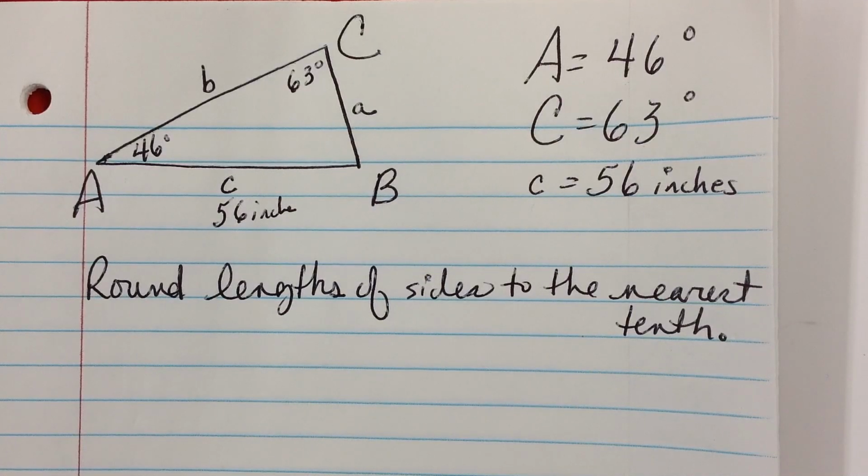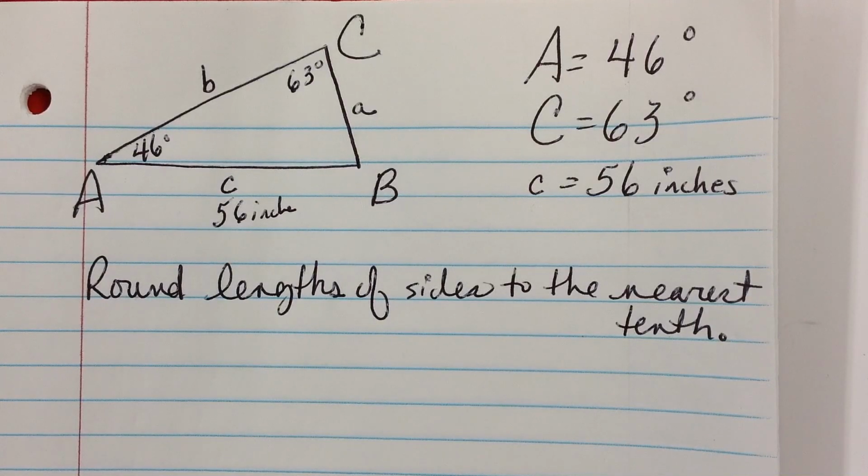When I look at this triangle, I see that this triangle does not contain a right angle. And if a triangle does not contain a right angle, we cannot set up a proportion to solve for missing sides and angles using our trig functions. We cannot do it unless you have a 90-degree right angle. Therefore, since we do not have a right triangle, we will use law of sines.